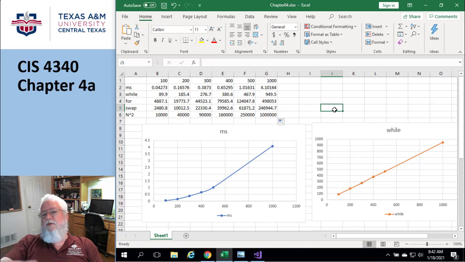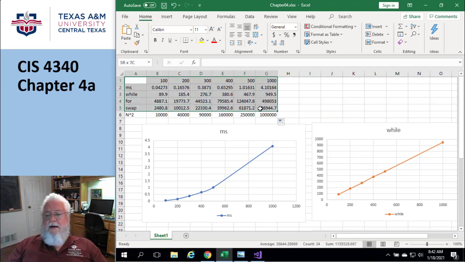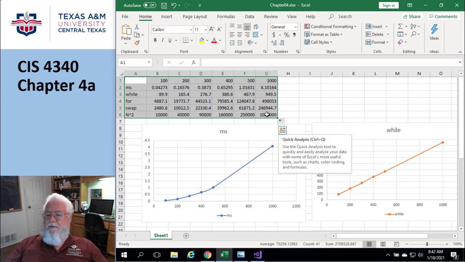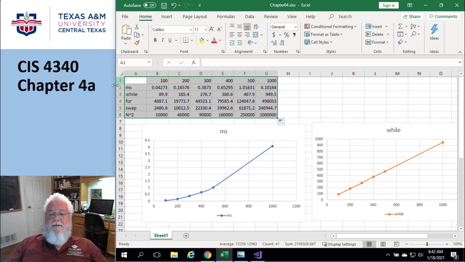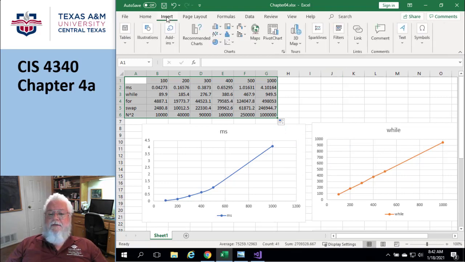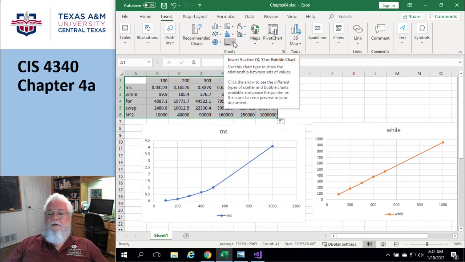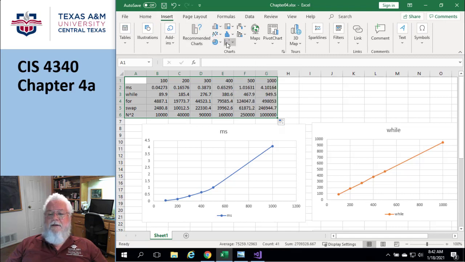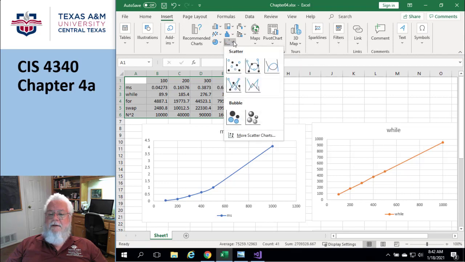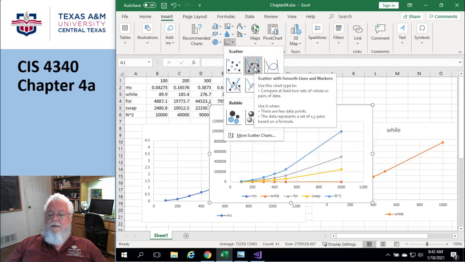Okay, so I'm going to do another chart. Now, pay attention, because this is how I do charts and not necessarily the way I'm asking you to do them. I'm just saying it's easy for me to do it this way. What I do is I light up the entire thing. A lot of people have more skills, and you could go in and slice and dice. I don't like that. And then now that I have them lit up, I'm going to go to Insert, go to the Charts, and there's lots of choices. I'm not just going to click on that guy. I'm going to hit the little down arrow and pick a scatter plot that has curves on it.